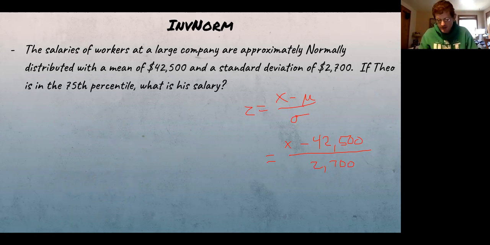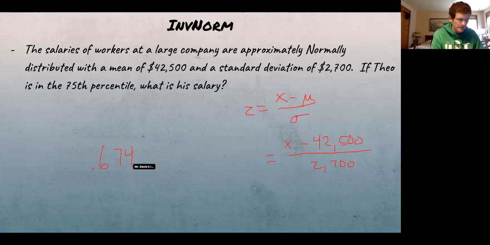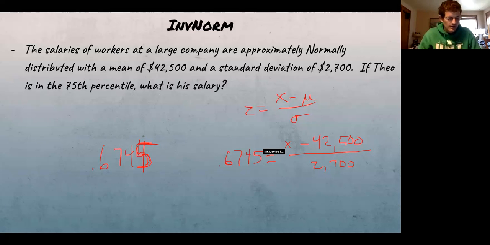So for the 75th percentile, what I want to do is inverse norm. My area in this case is 0.75, because that's 75% of values below, to the left. And now it tells me that my z-score for this is 0.6744. That's right, 0.6745 when you round. That won't make a big difference, but still. So now I can plug that in. 0.6745 is my z-score, and I can now do some algebra to solve for x.